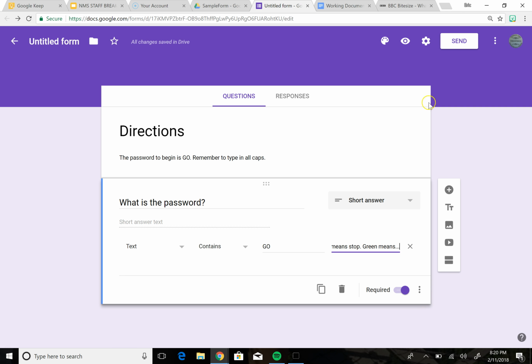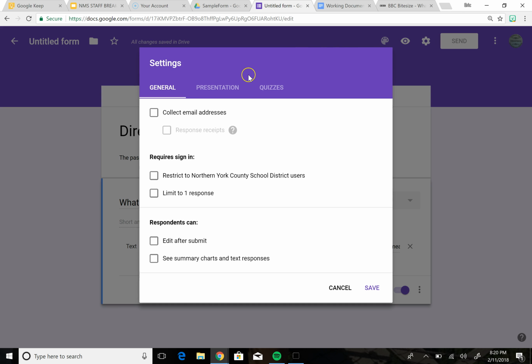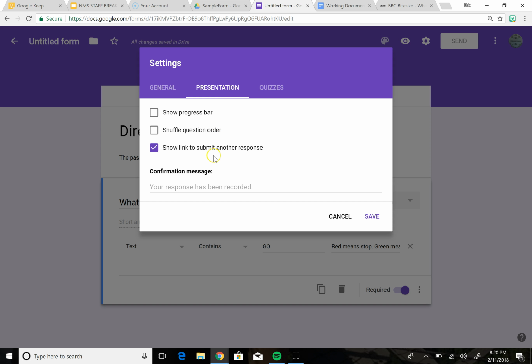So now, this form is created, right? One thing I do need to make sure of is if they enter in the right password, how do I give them the link to the next Google form or website or whatever it is you're trying to link this page to? Well, up here in settings, you're going to go to presentation. And right here, the confirmation message. So if they type in the correct answer, they'll be taken to another page that says, you know, congratulations, you've passed. Follow this link or something like that. So you put the link right here.